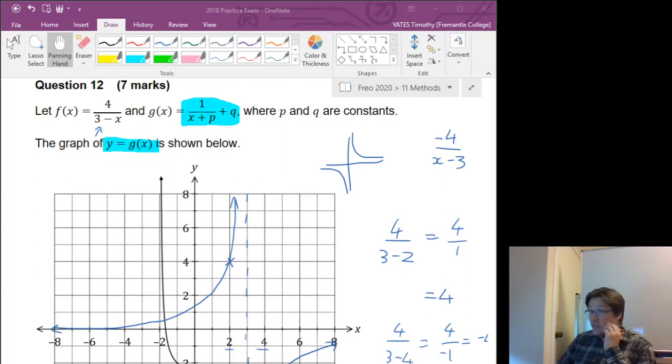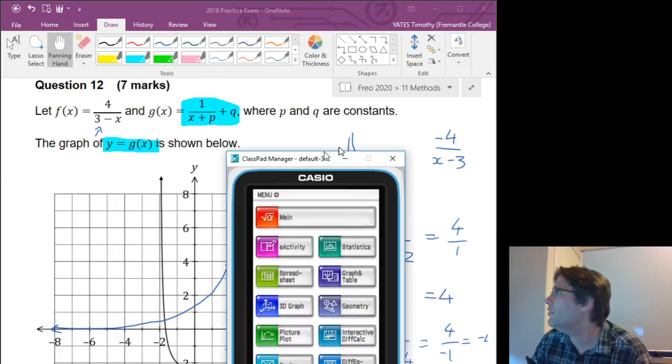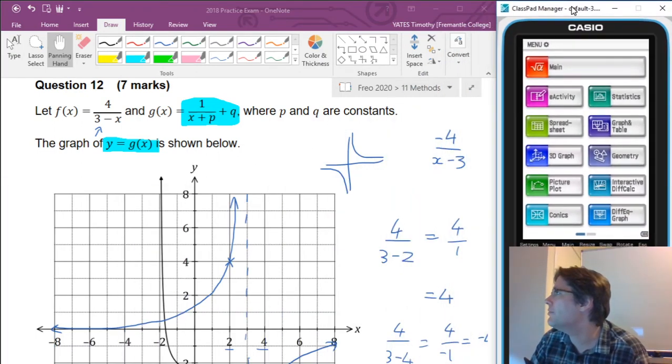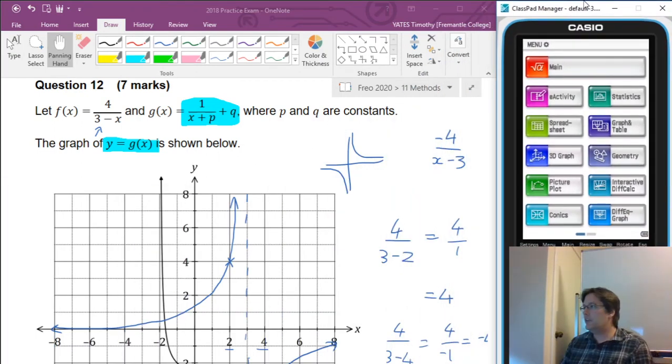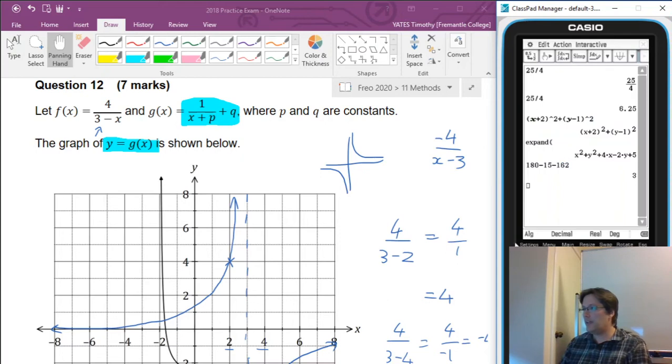If your calculator does freeze up like that in the exam, in an emergency, I think there's a reset button on the back. Probably don't push that though, because it may do a bit more than you want. You can always just pull the batteries out of the back and plug them back in, if you do get in that sort of situation. But let's try that again.